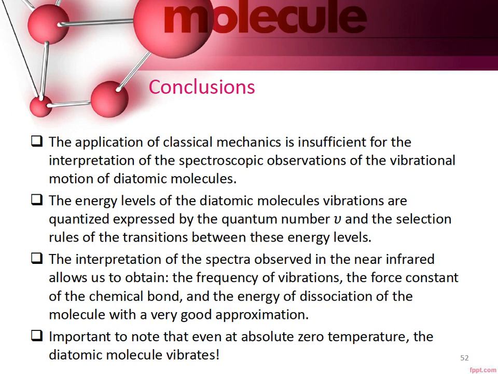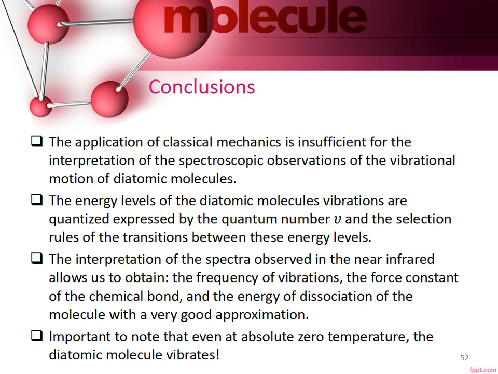In conclusion, classical mechanics can do it. Quantum mechanics can do it, but the harmonic oscillator is just an approximation, and it's a bad approximation for the real vibration of molecules. We had to introduce a new potential, the Morse potential, which is more real, and actually it shows us that the energy levels of vibration differ in spacing when V increases, so that we can get into the dissociation energy of the molecule on one hand. On the other hand, we can also notice two things.